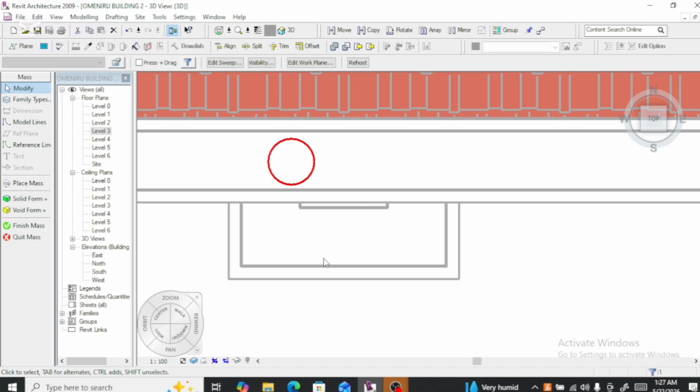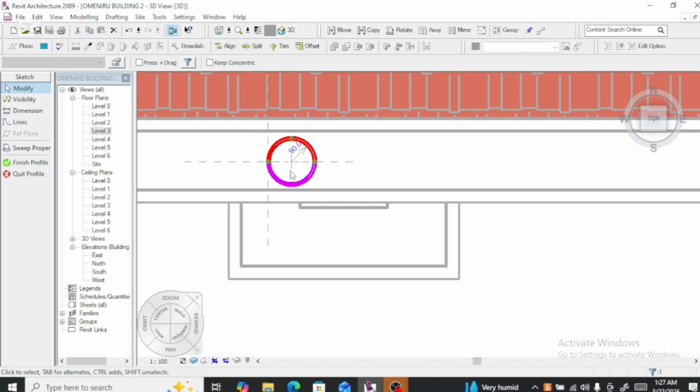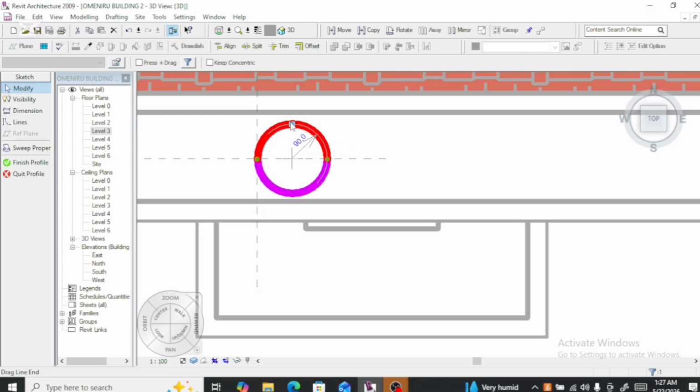I think it's not quite getting what I want. Now adjust again. Let's edit again. Edit. Okay. And move entirely.